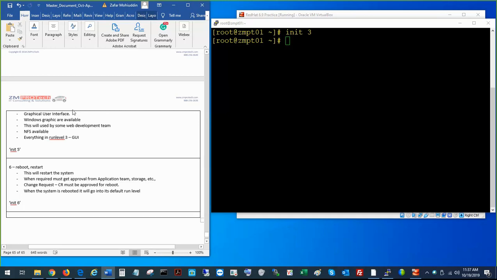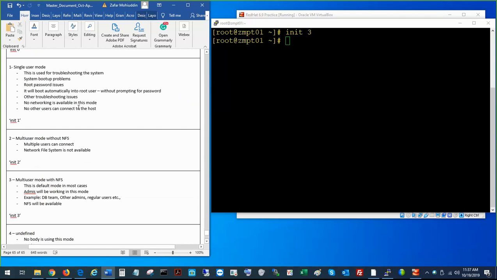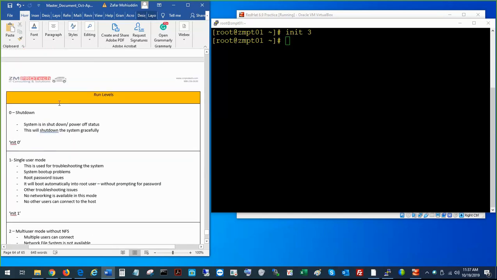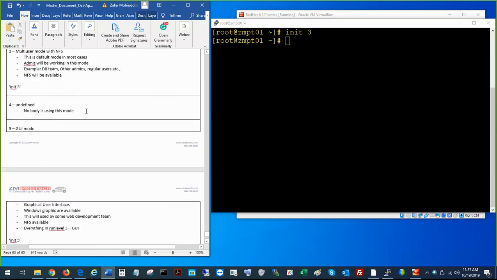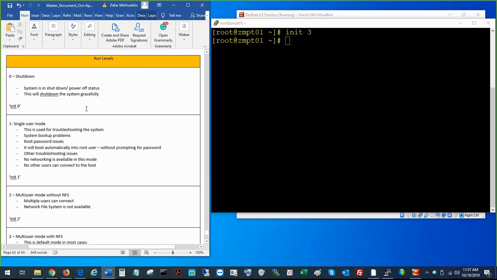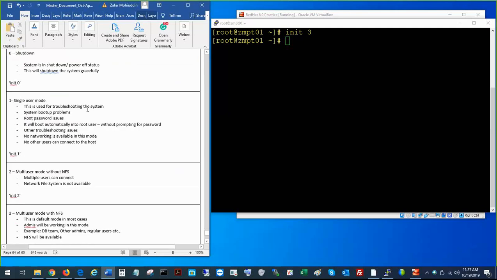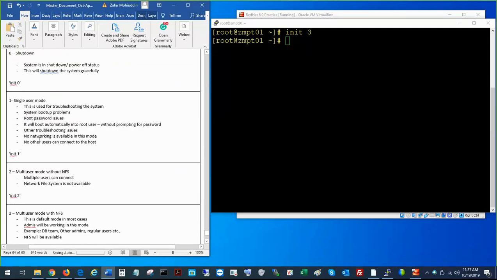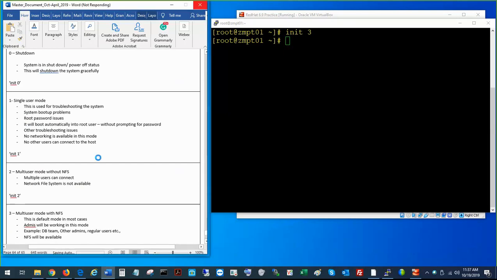Okay. So far we have seen 7 run levels here, starting with 0, ending with 6. And then run level 1, this is most useful for troubleshooting password issues and other troubleshooting you need to do. So you go in there.